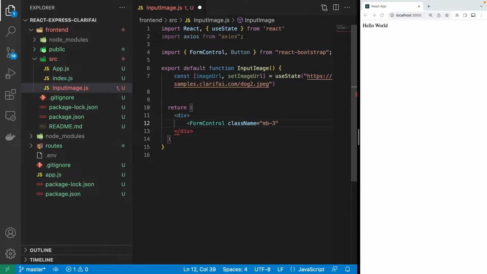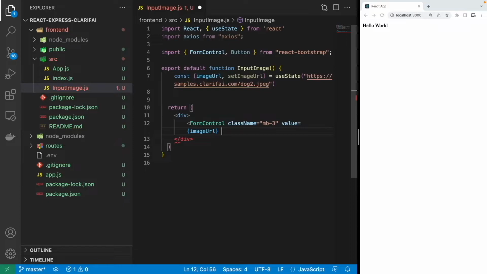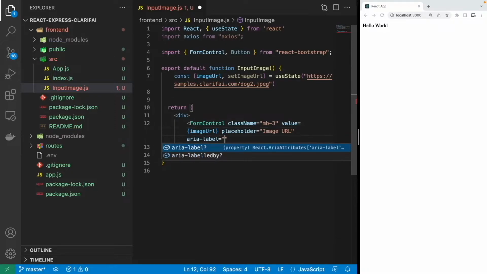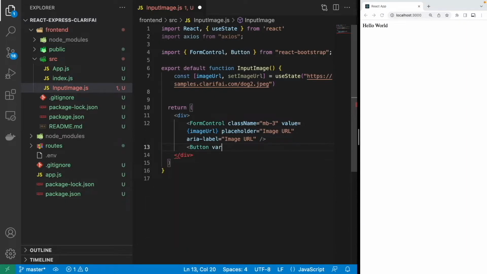This is going to add some margin bottom to this component. Then we say value is equal to image URL. Then we say placeholder is image URL and area label is image URL. Now we pass in a button component where variant is primary. Then within the button we say submit.